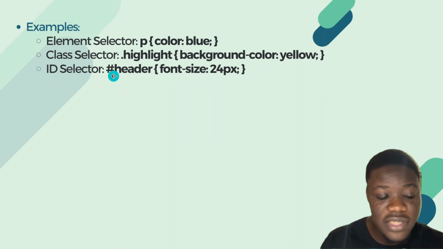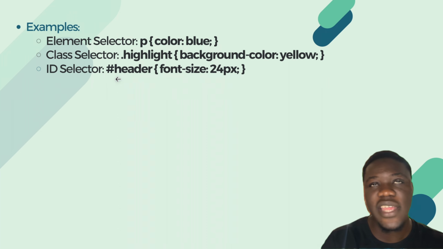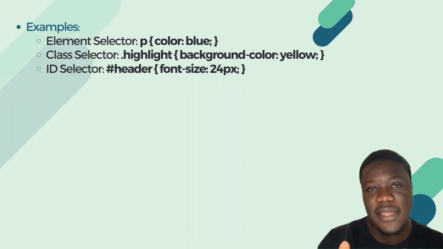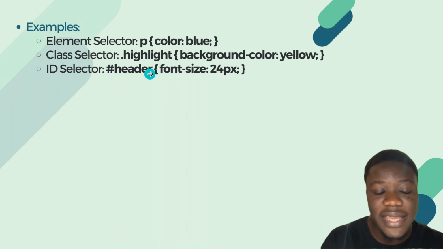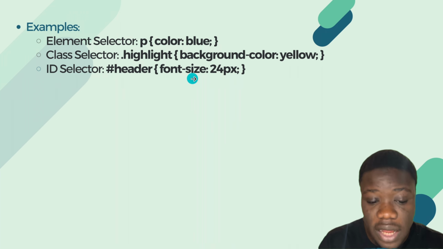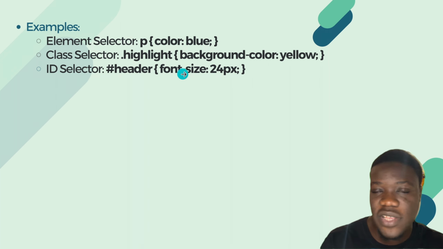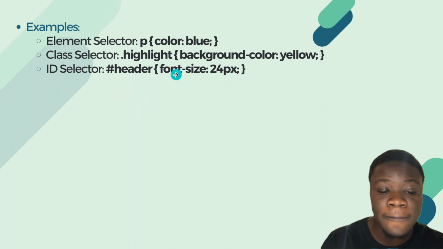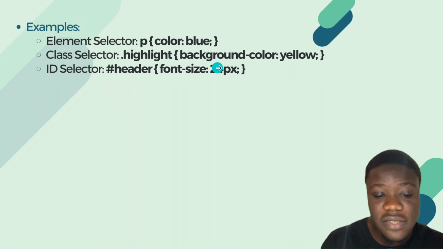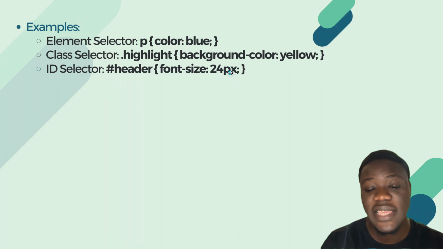And this is the last thing, which is the ID selector. For example, you want to color a specific thing, only one thing. Only one thing you want to change, or you want to give styling to one thing. So maybe it's going to be a header. You use a hash, then write the name of the thing you want to style, then maybe you want to change the font or whatever it is. So you give the name, then call the property, then the value you want to change.